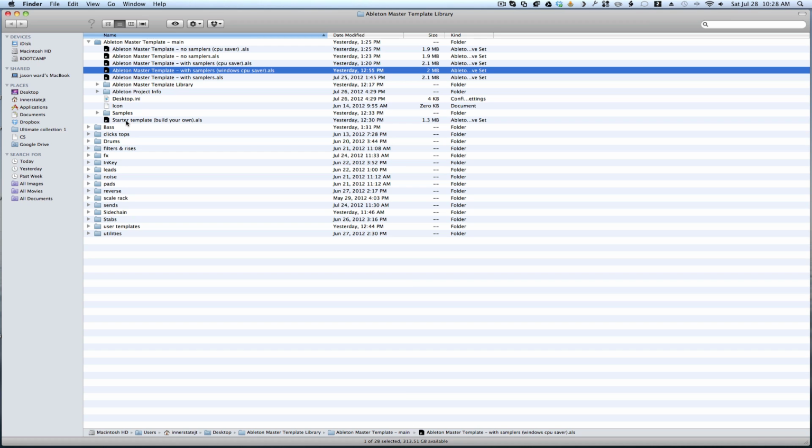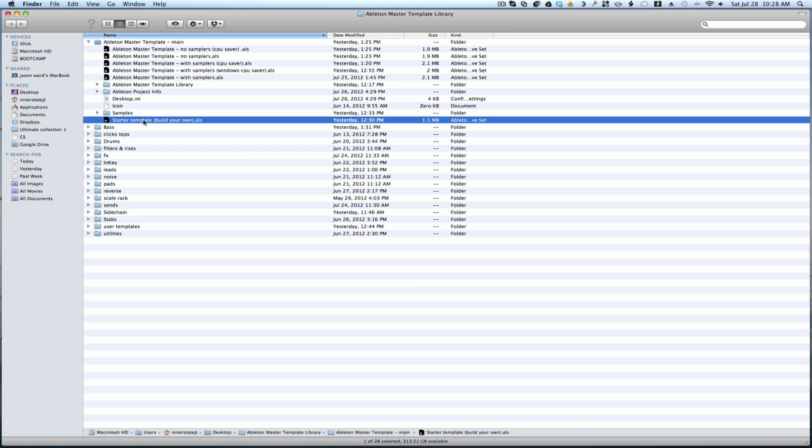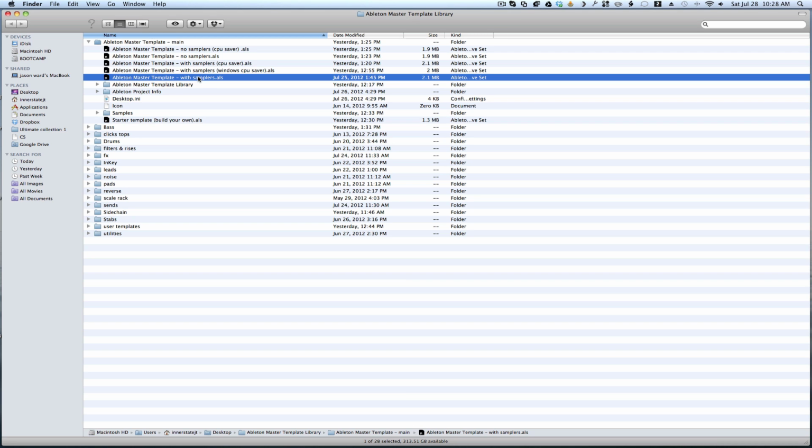And then at the same time, I've also included a starter template. And this allows you to build your own template, but you'll want the rest of your folders downloaded before you start building. So what I would do is I would start with the CPU saver and see how it runs on your computer before you try one of the others that are more CPU intensive.